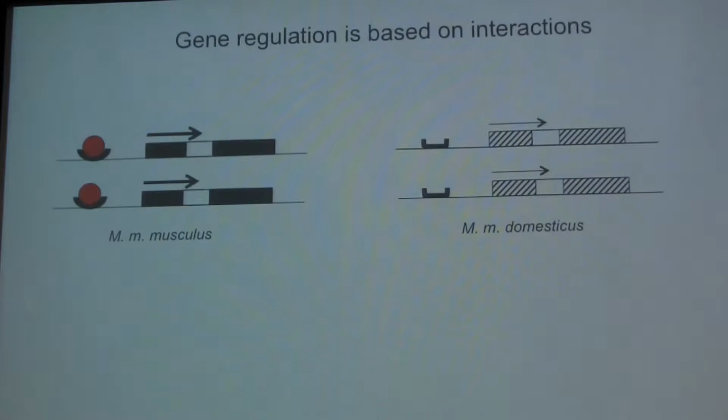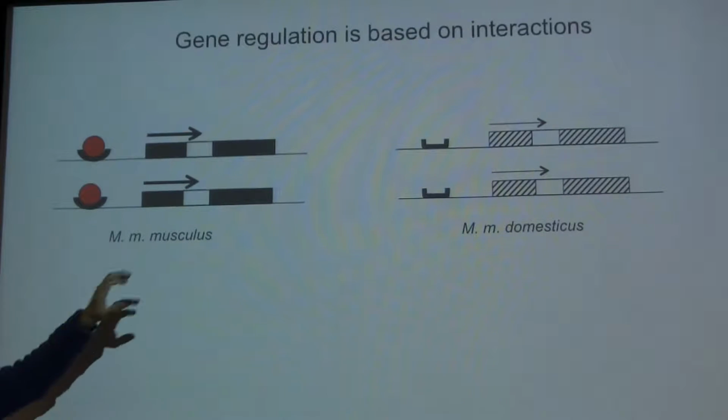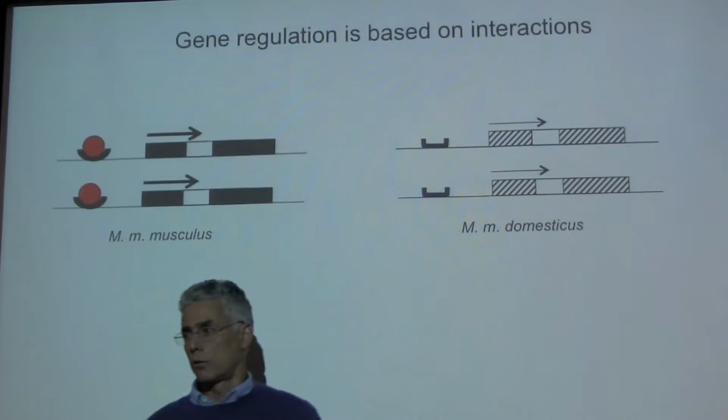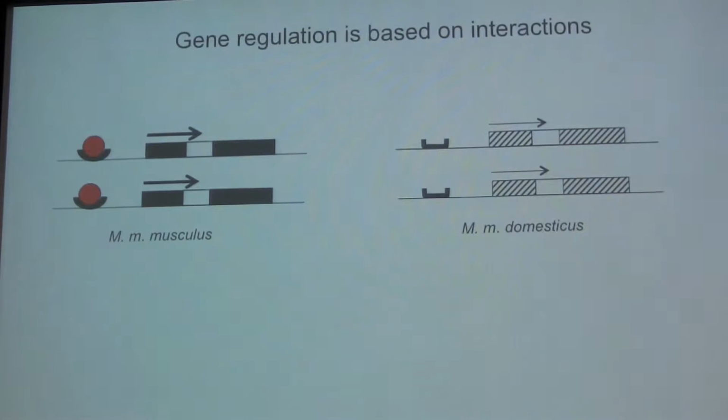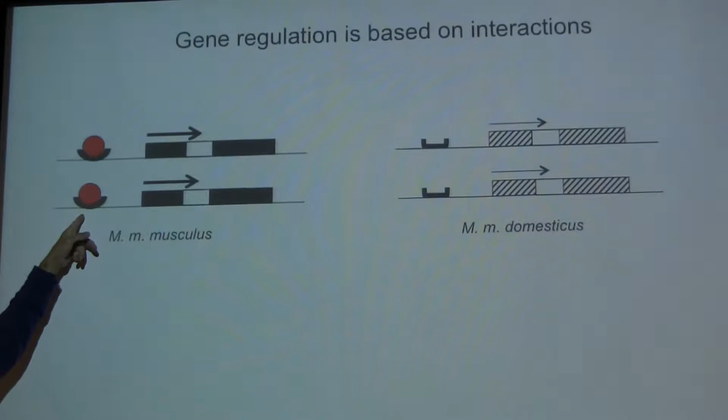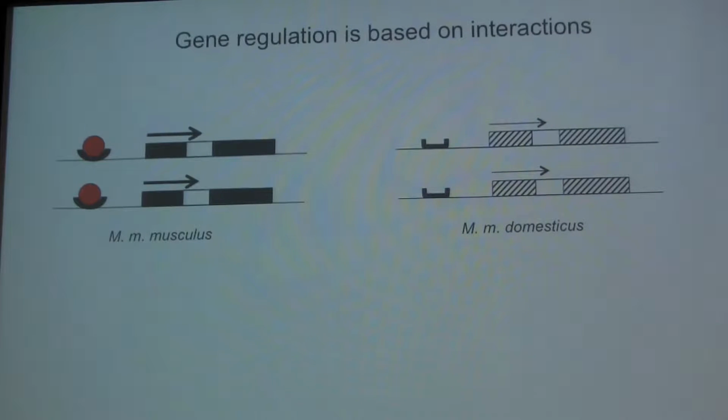So mice are diploid. Now imagine we're looking at musculus and domesticus, and what we observe is simply this difference in expression level between musculus and domesticus. In this case, musculus is expressed at a higher level. In this case, domesticus is expressed at a lower level. And the question Katya wanted to ask was, what's causing that divergence in transcription level? Is it a change in the transcription factor, or is it a change in the cis-regulatory element, as diagrammed here, or is it some combination of both?